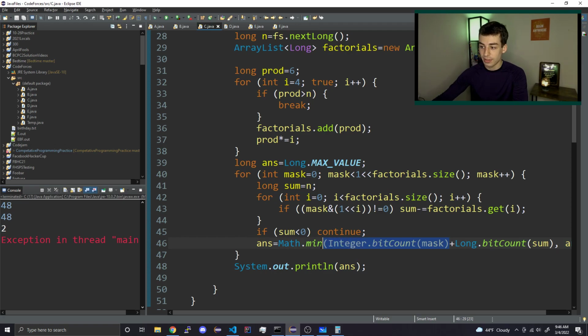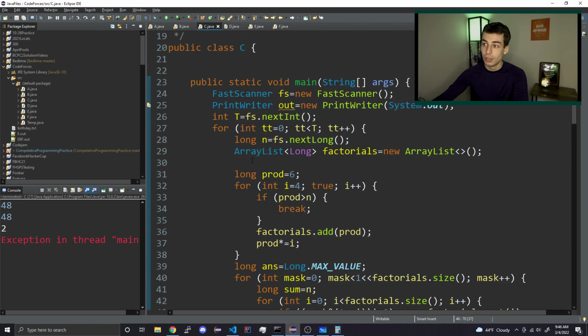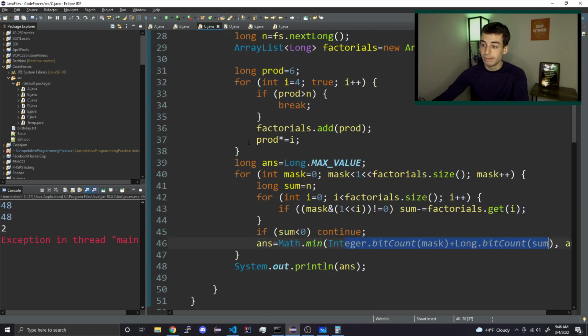So this bit mask is the number of factorials, and this bit mask is which powers of 2 we pick. Very useful problem for bit operations.